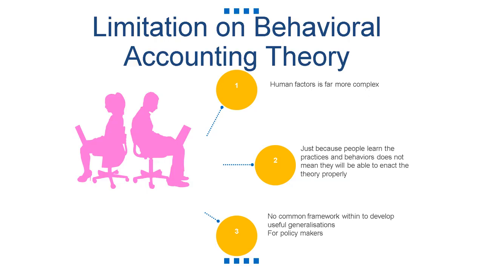And the last one, no common framework within which to develop useful generalization for policymakers. It is difficult to indicate if there is no guideline and standardization towards the application of behavioral accounting theory from a business or company perspective. Even though it touches on attitude, culture and practice by company, it still has no details in executing it.